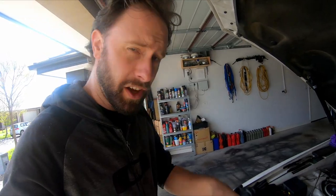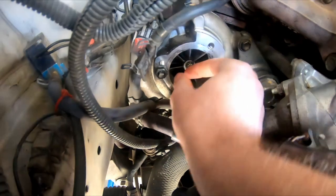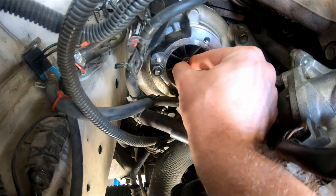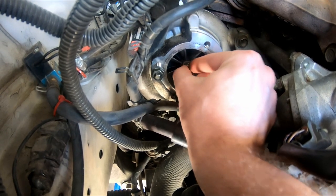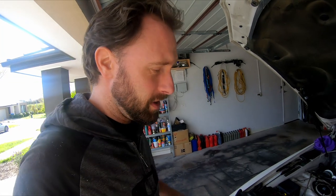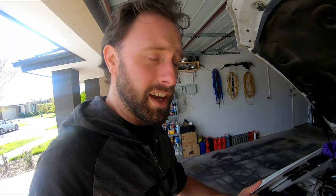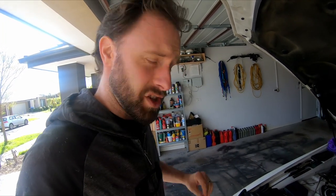We got to the part where I pulled off the intake pipe and I think I found my smoking problem. If we look at the turbo — that's fine, but that is not fine. It's got no lateral movement but it's moving in and out, which is bizarre. This is a Chineseium turbo and it was going really well — it was boosting fine — but now it's got this crazy play backwards and forwards. It's like something's collapsed in there, one of the bushes or something.